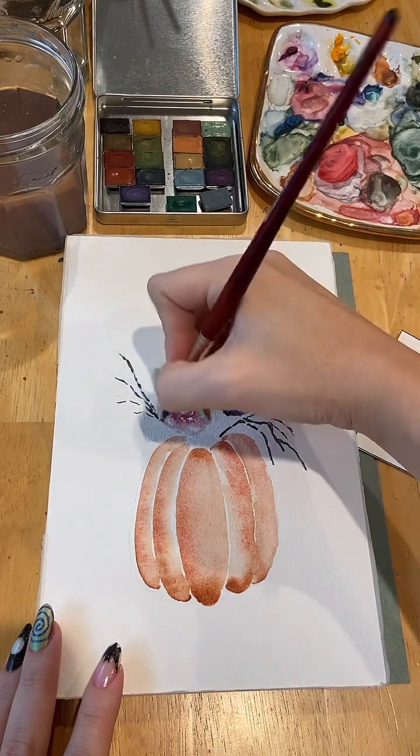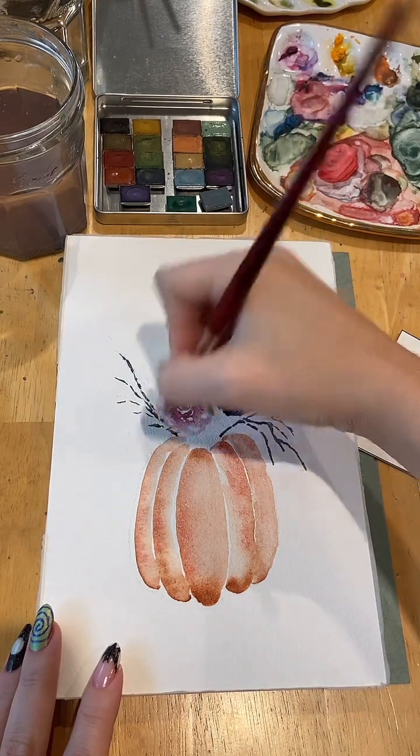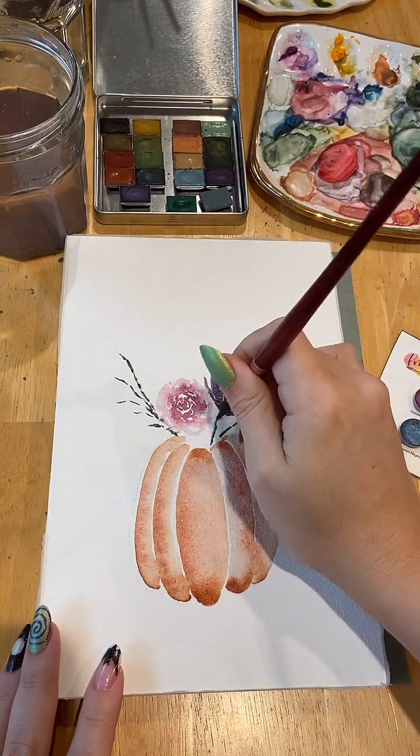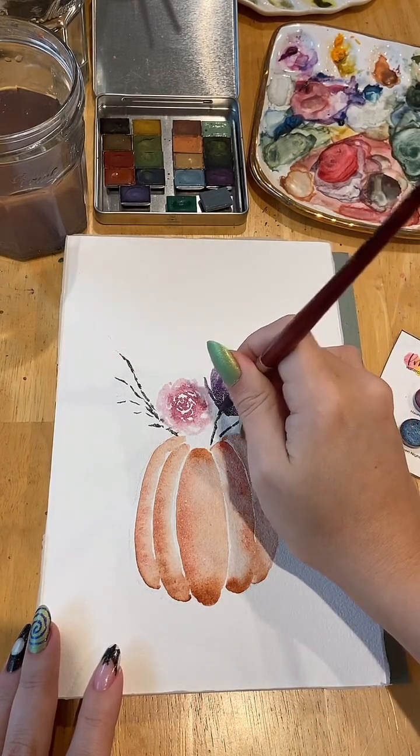No, I'm just, I'm here talking about my colors here and a little bit of the inspiration.